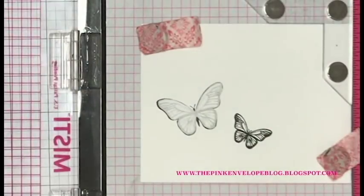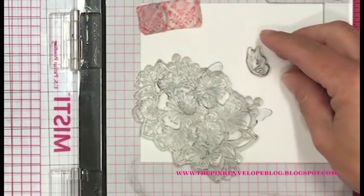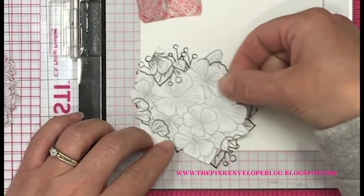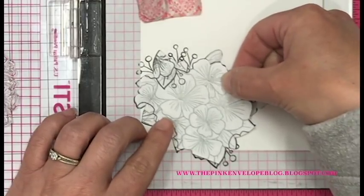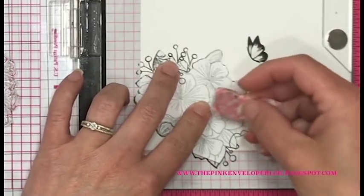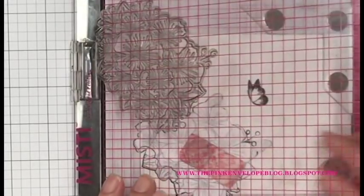Now I need a third one — I'm going to do the same thing. I put that bouquet right back down and I can pretty much remember where I have it lined up every time, so I'm getting it pretty close each time. Now I'm ready to stamp that bouquet and one of those little butterflies, and I do have all of my butterflies masked off. Right now it's going to look like a mess but that's okay — just stick with it, it'll all work out in the end. I have another mask of that bouquet cut out on plain copy paper with some temporary adhesive on the back.